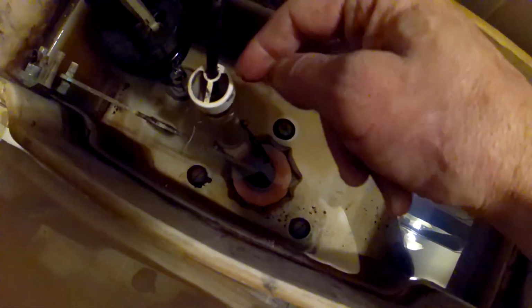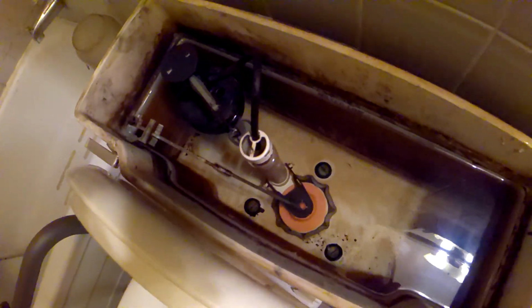And you won't even hear it. You may hear it, and you may see a little bit of flow on the side of the bowl. You've got a problem right here. And this is the first thing you need to check. Make sure it's just immersed in there and you get the proper fill level, because that tube is what controls this. And that's the first thing you want to check if you have this problem.